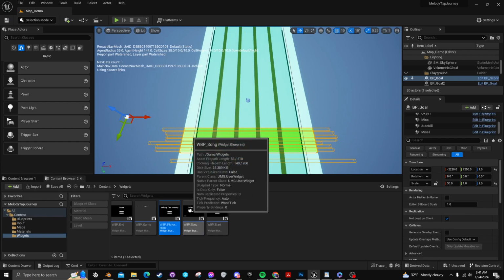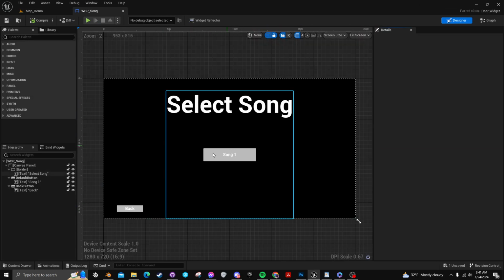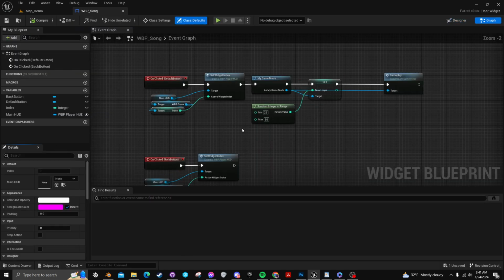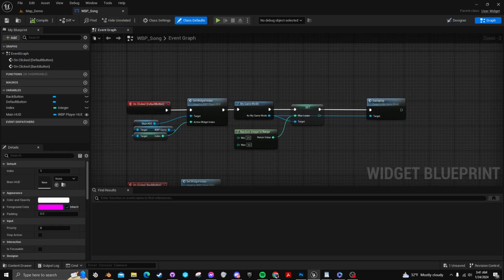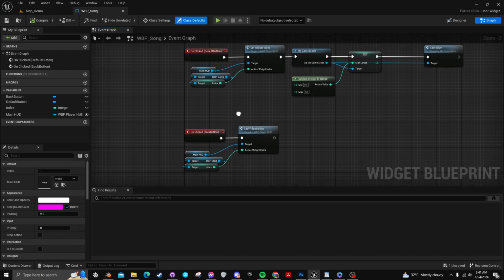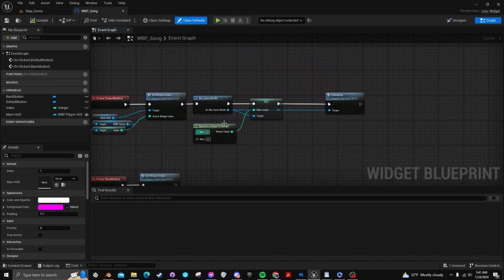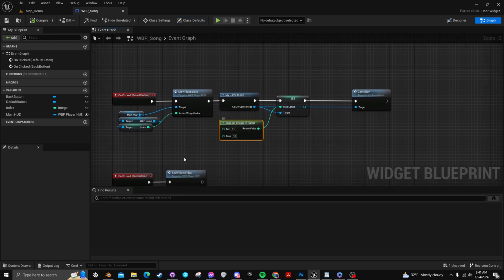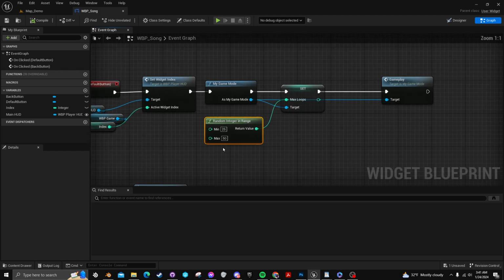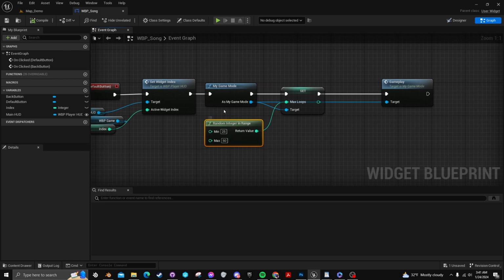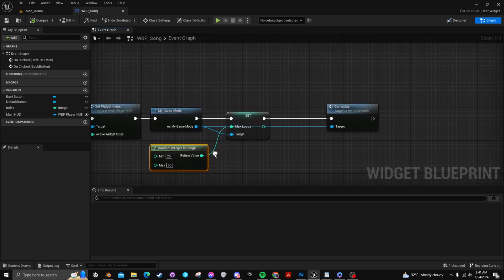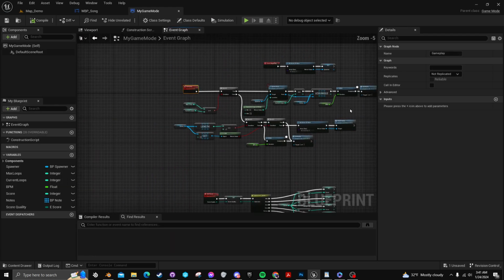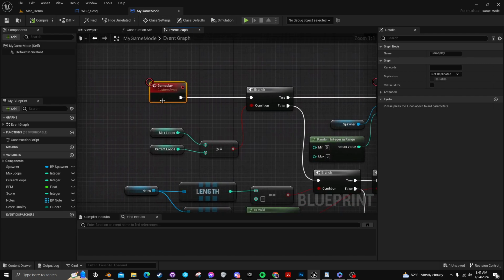So when you hit start, it takes you to the song menu, which is very simple. You're either gonna click it and start the game, or you're gonna go back. So we're gonna start the game. It goes to the game mode. For now, I don't have a whole data table set up with all the songs and whatnot, but it just gets a random int for how long I want the song to be, and it'll take us to the game mode. So I double clicked it, took us to the game mode.